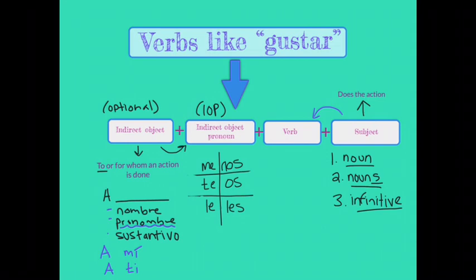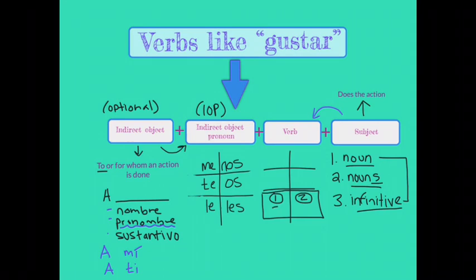Now the subject controls the verb, that's how we get the conjugation. So when we're using GUSTAR or any verbs like GUSTAR, most often we're going to work with the third person. So on a verb chart, that'll be this bottom section here. So for the common subjects that we talked about, these ones over here, where would they fit as far as conjugations go? Well, if you're dealing with a singular noun, you'll use the third person singular, this box right here. But obviously if you're dealing with nouns plural, that's now plural, so you need the third person plural over to the right.